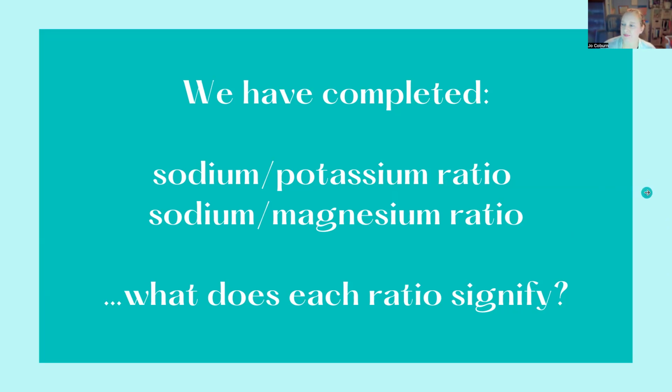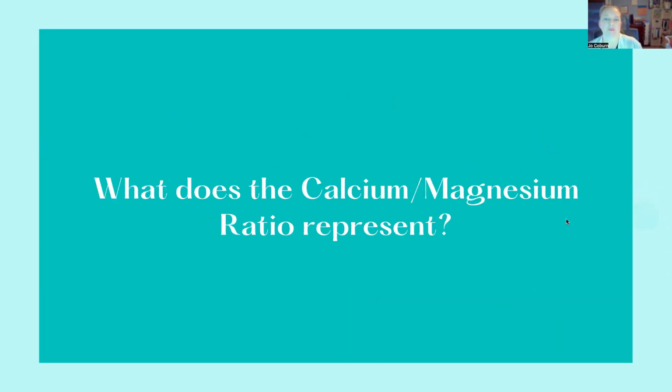The sodium potassium pump is super important. That's why this is the vitality ratio, and the other one is adrenal health. That's both stress related, right? It's stressful if you're not vital, so to speak. It is very stressful if you're not vital. So what does the calcium magnesium ratio represent?